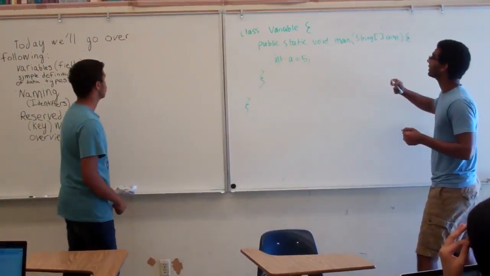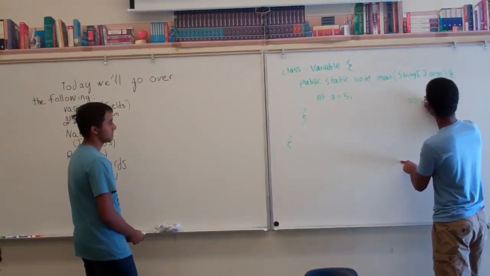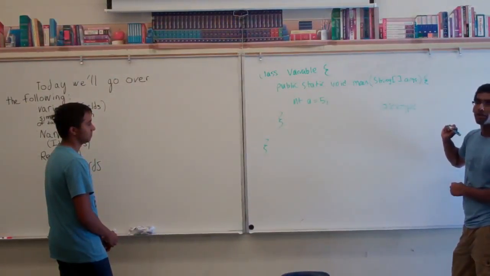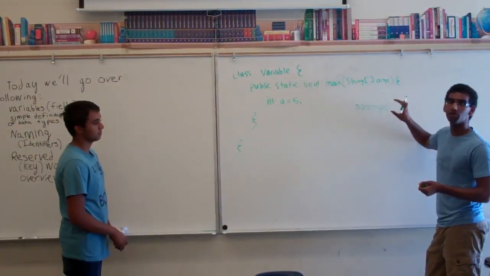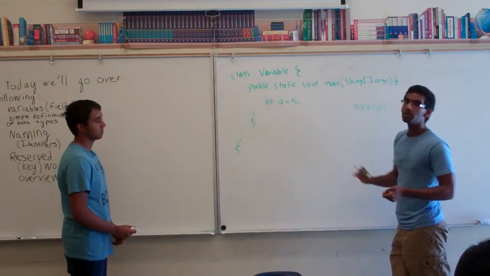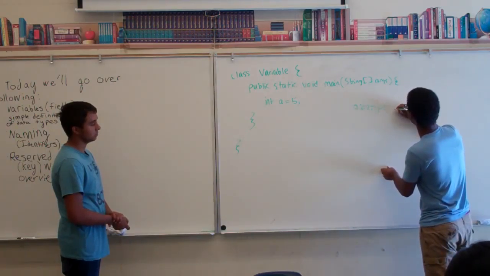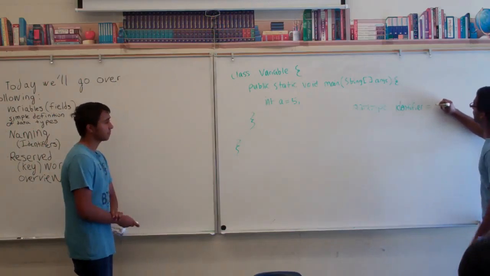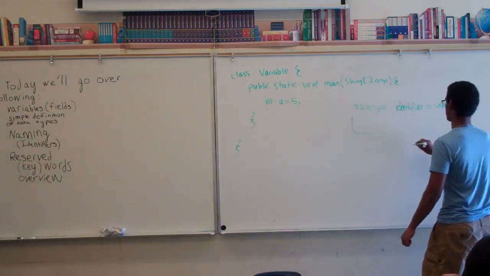So the basic assignment statement looks as follows. We have data type here. And then over here you have something called an identifier. This is just jargon for name. So basically, the identifier that you specify when you create the variable for the first time is how you refer to that variable throughout the rest of your program. So this would be equals, and then value, and then your semicolon.